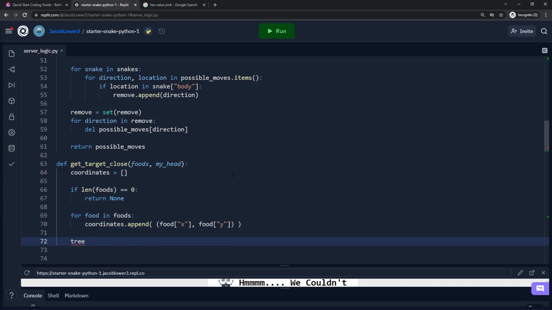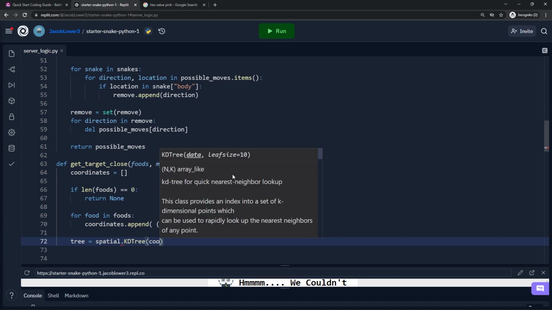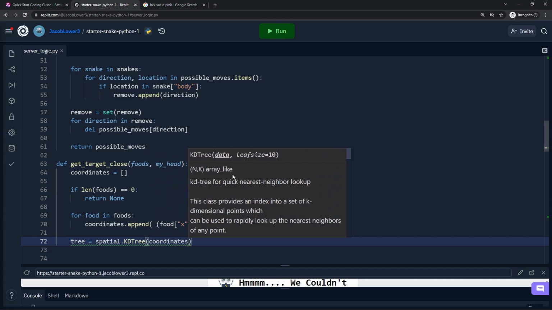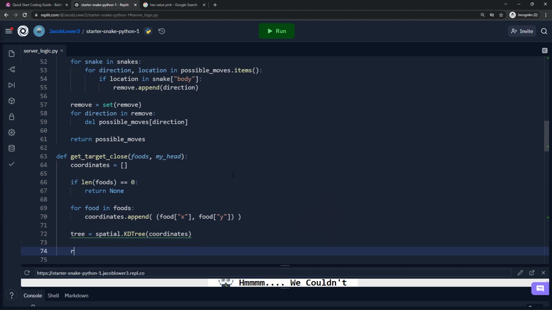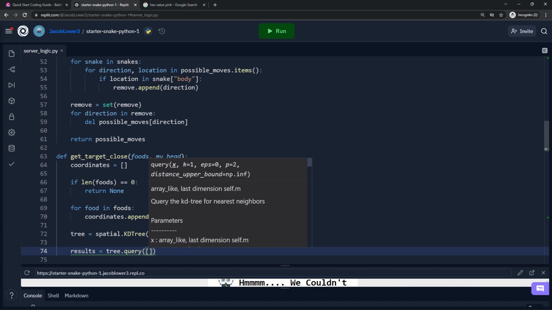And then we can create our tree. Spatial dot kd tree. We'll pass in all of our coordinates for our food. Now we can query that tree to get the closest result to us. So we can do tree dot query. And what are we going to query?